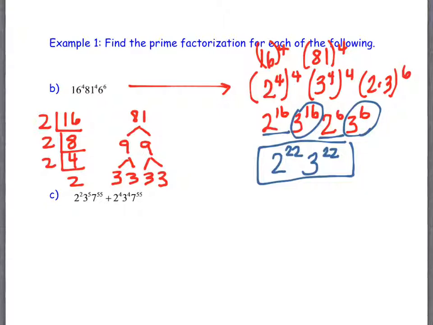We would like to actually make it simpler on ourselves. We're going to have the same kind of thing going on in part C, where it looks like it's already a little bit factored. But what's different about C than B? There's an addition in there, so something else is going to have to happen here, because there wasn't an addition in the problem before. When we're factoring problem C, we're going to look at each of the addition pieces separately, and we're looking for what they have in common. So what do they have in common?